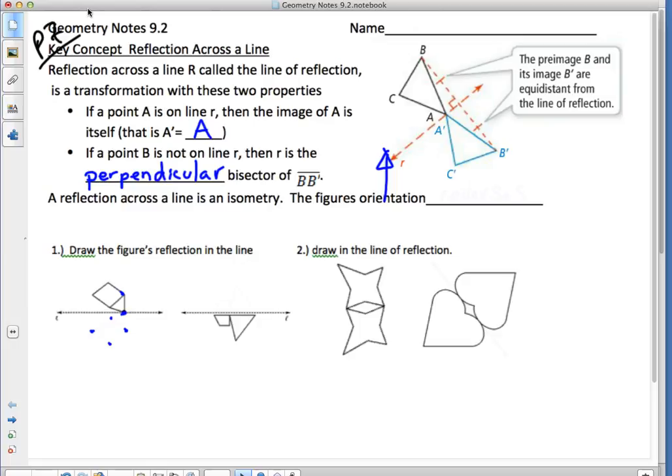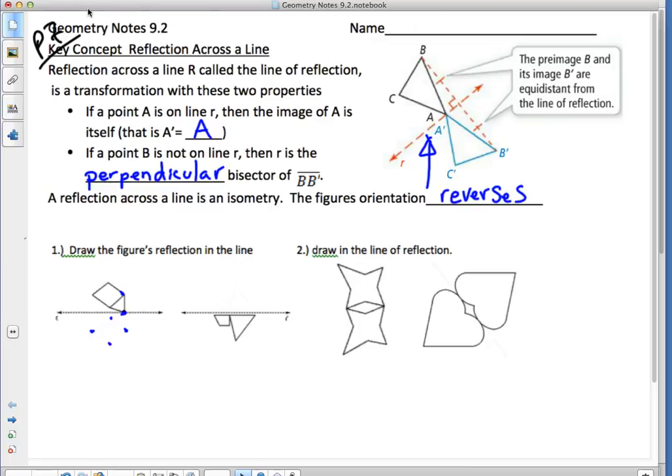And how I can recognize this in figures: if I look at how I name my pre-image, ABC, see how I'm naming it ABC and it is a counterclockwise movement, ABC, like that? The orientation switches in reflection, A prime, B prime, C prime. So that's how I know one reflection has taken place. And this is my emphasis: orientation is switched or reversed. One was clockwise, the other one's counterclockwise. And if it was counterclockwise to begin with, then it would be clockwise. That's what I would expect it to be.